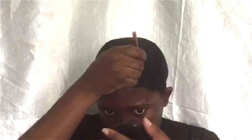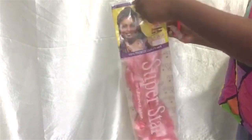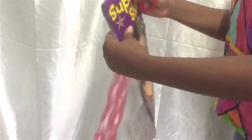And right now I'm just going to wear my wig cap and draw a line. First of all, let me tell you this: you have to draw it the opposite way from where you want it to, because when you flip it on the good side, it's going to be the opposite way. So after that, I'm just going to take my hair, which I'm using Superstar in this color.